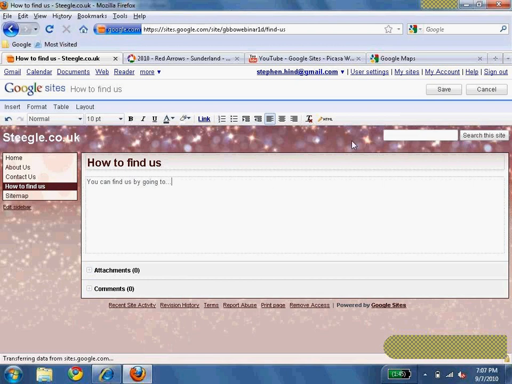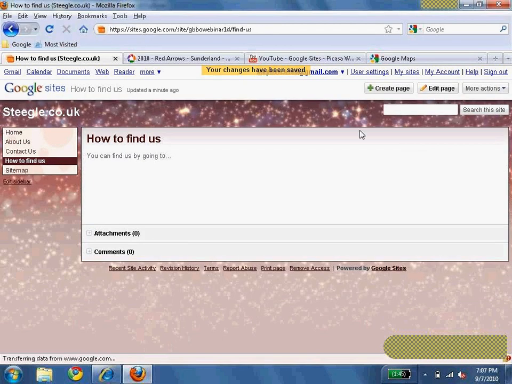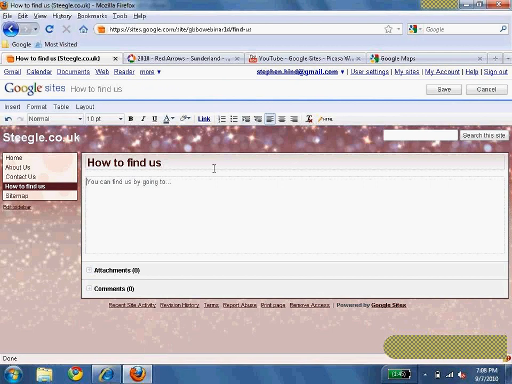Happy with what you've added to the page? In the top right corner you now have a save button. Click the save button and that page is now live. You're not going to want to leave your page like that, so you can now use the edit page button, again in the top right, and that will let you go back into the editor and make some changes. You can see in the editor you've got various tools and the formatting tools you would normally expect to find in a simple word processor.